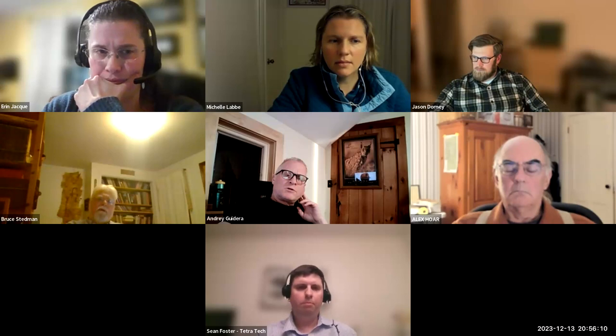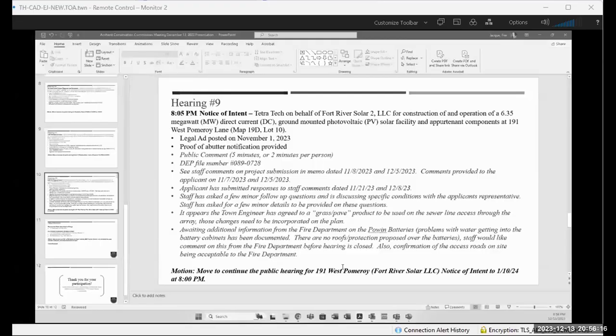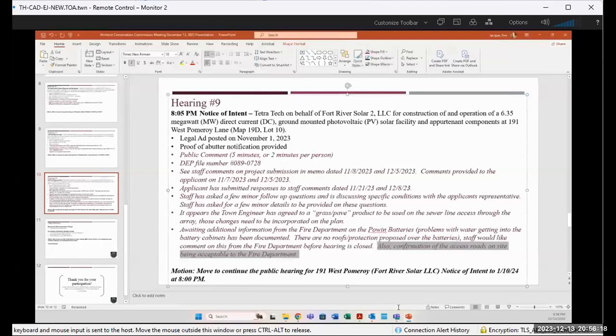So we do have plenty of time for the fire department, and if necessary, for us to come back to you to incorporate any minor amendments with anything that he may wish to see as part of that permitting process. So it's not like we're looking to get on and install a battery next week and the fire department isn't going to have any time. That's certainly not the intention. We're going to have a long and detailed chat with all the departments to be able to make sure everybody's happy with everything that's there.